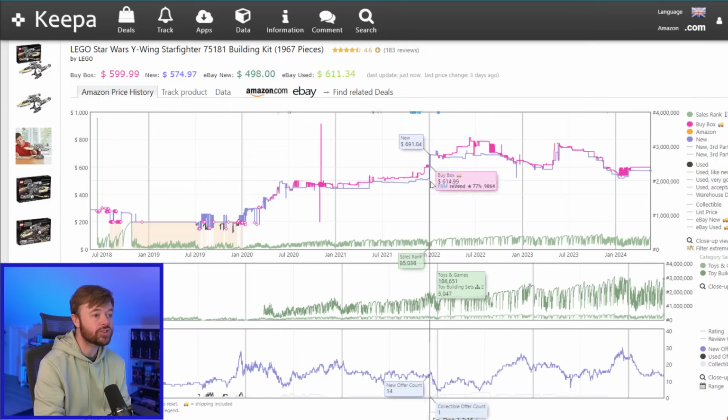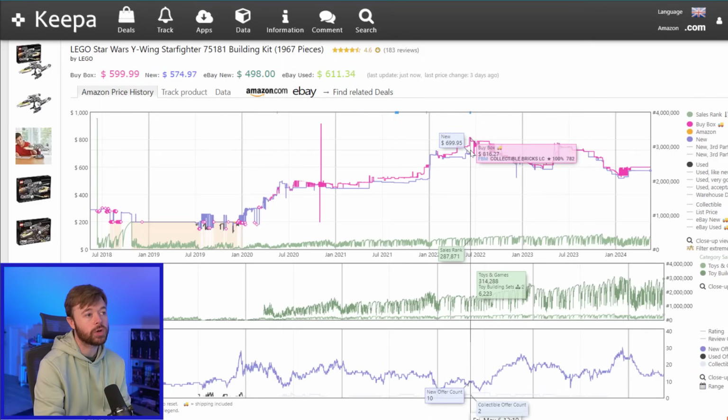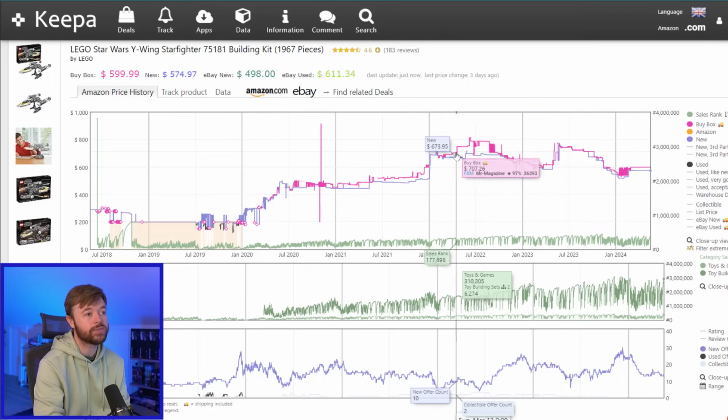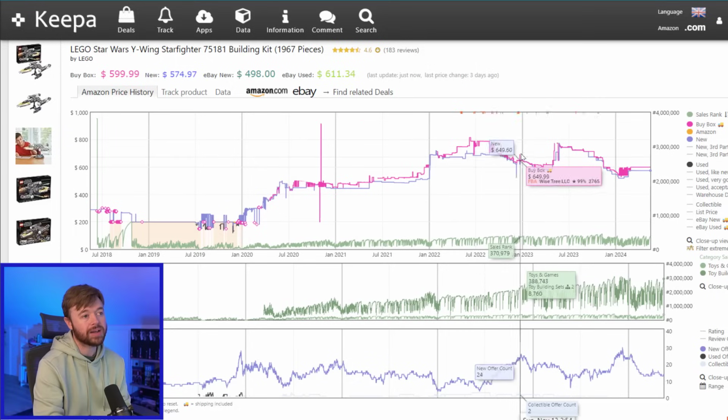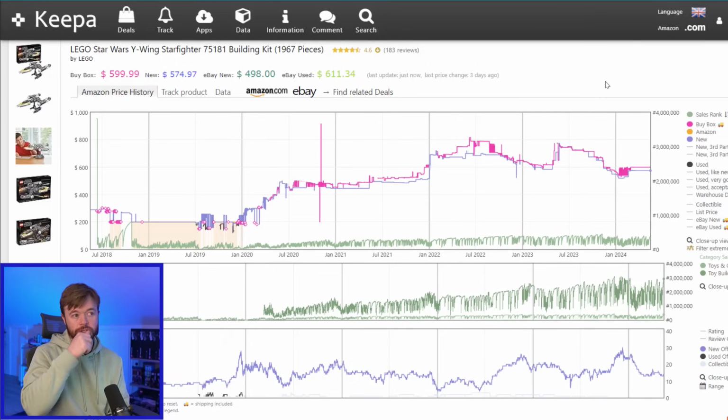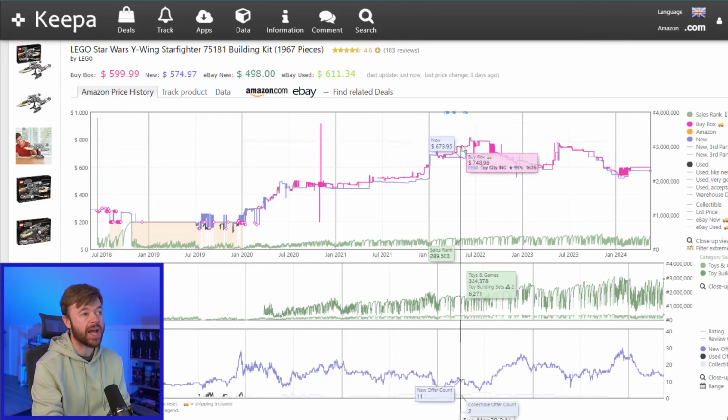However, over the next year in 2022, we see it go further, and we see the peak right here at $816. And for most of this year, we do see it selling somewhere in the 700 range, and then it came back down right at the end of the year here. Now, since then, we see it go up again and come down again. So since then, it's been a little bit flat overall, and a good time to sell this would have been back here somewhere in mid 2022 if you had held it for 2.5 years and you were selling it for $750 after buying it for $200 at MSRP, or if you got a discount, of course, you're doing even better.